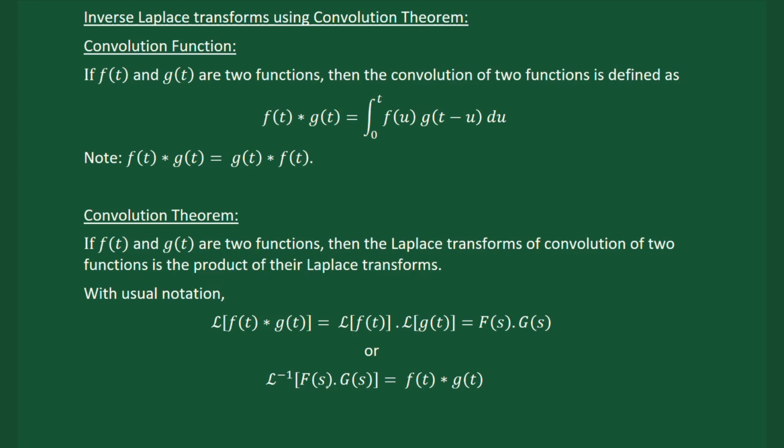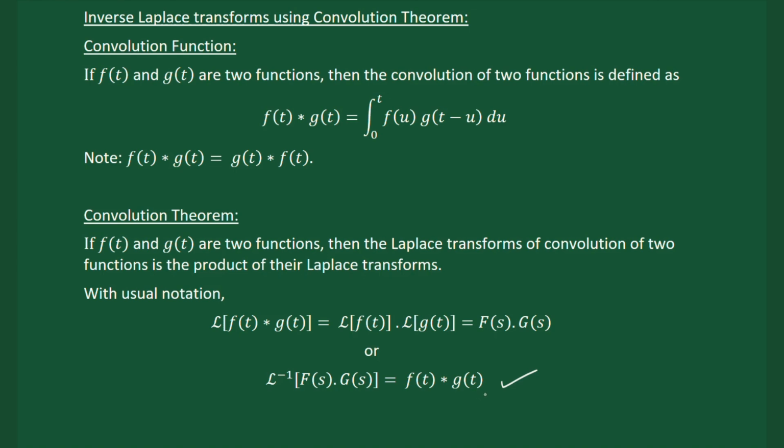The same definition we can convert into inverse Laplace transform by taking L inverse on both sides. By taking L inverse on both sides, the right side becomes L inverse of F of s into G of s, which we have written here, which is equal to, here it becomes f of t star g of t. Now we are going to use this to solve problems for inverse Laplace transform using convolution theorem. This is the notation we have to use. The problem will be given in terms of L inverse of a product of two terms. So we have to identify what is F of s and what is G of s. Then we have to apply this statement.